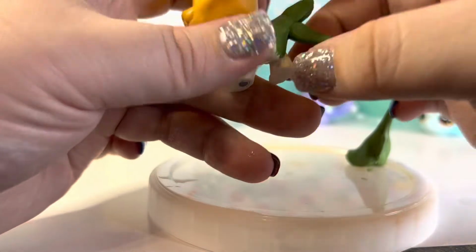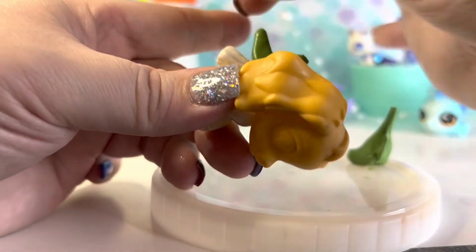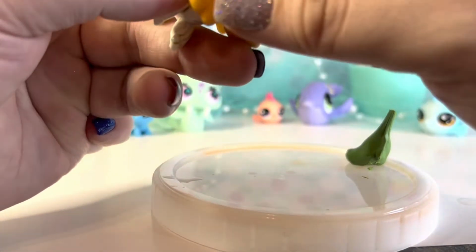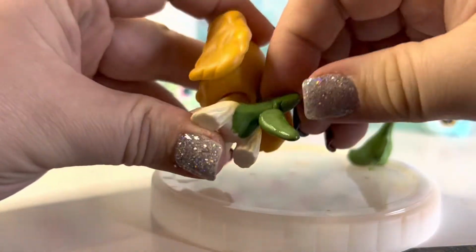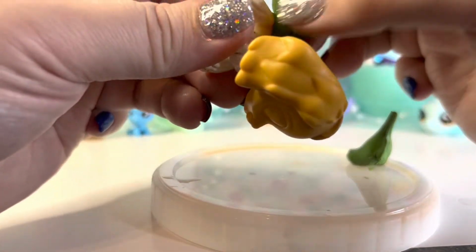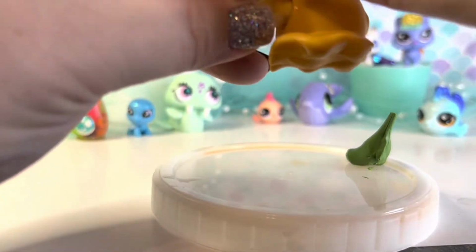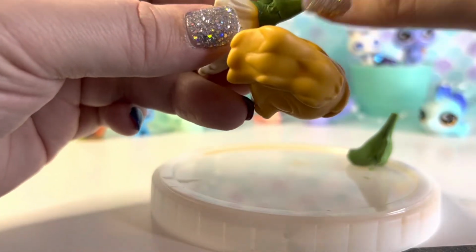But a big tip and major key to sculpting with Needite or green stuff seems to be to keep smoothing everything out with a bunch of water. The epoxy sculpt gets very sticky, or at least this brand gets very sticky very easily while you're working with it, especially with my hands because they get really hot really fast. So keep using a bunch of water to help smooth it out.